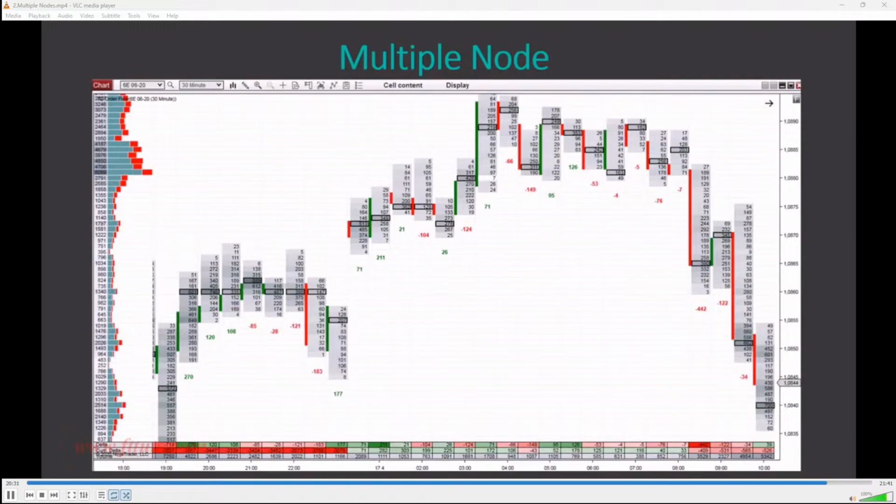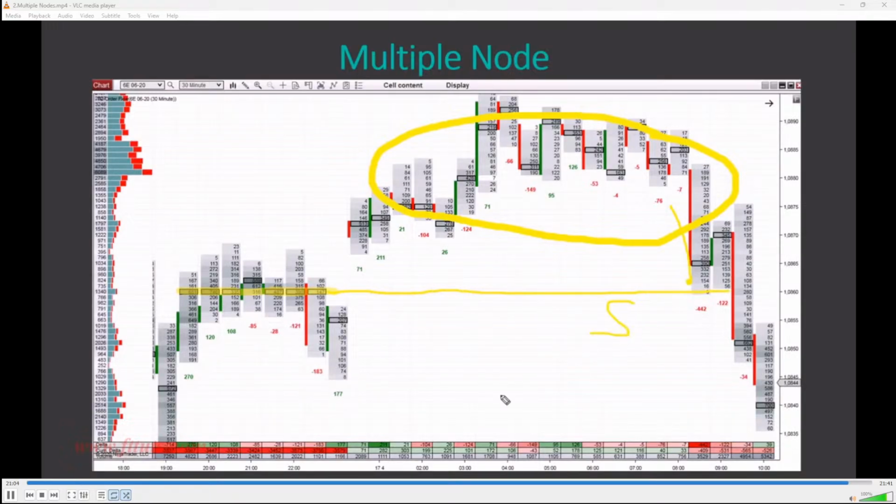Now the last example, this is a 30-minute chart on the Euro futures. When you look at the overflow chart, you should immediately see this. This is a very important zone. 3 nodes in here and 3 nodes in here. Then the price is moving above this area. That's back into those nodes.